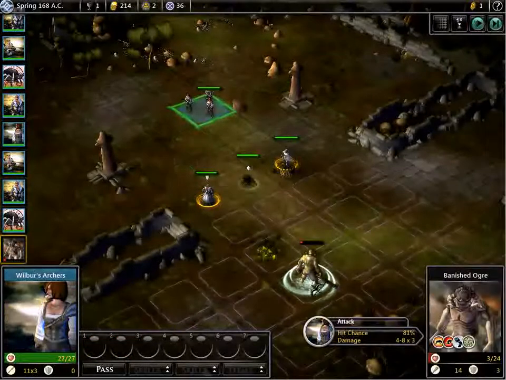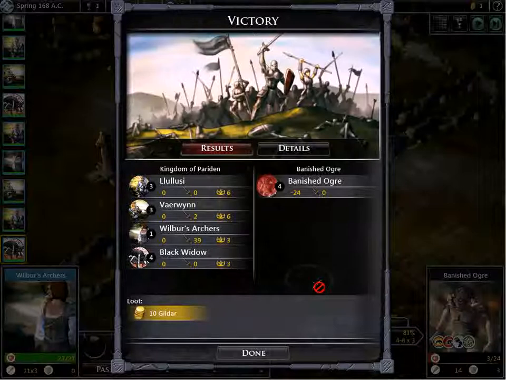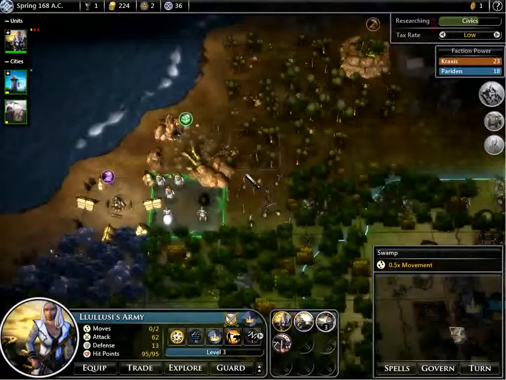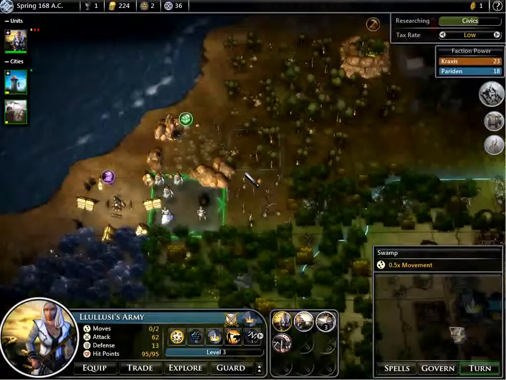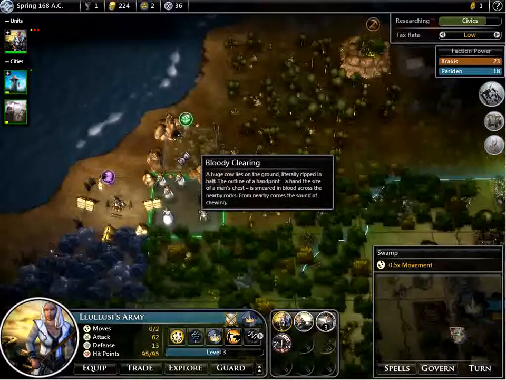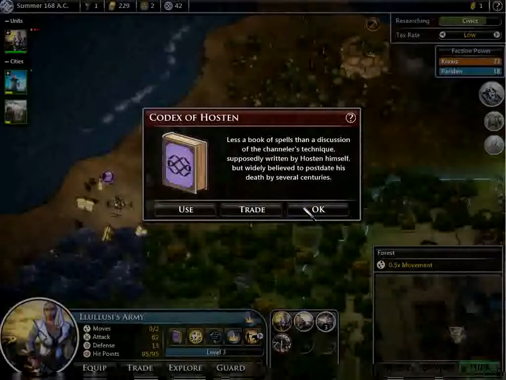But yeah, there's no sense risking my melee units. That's pretty sweet. Took him out. I spent 5 mana on a slow spell, but the web didn't cost any mana to cast. Sweet. That was good. I don't want him hanging around where my cities are, that's for sure.